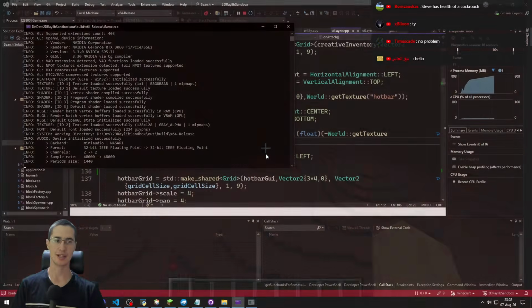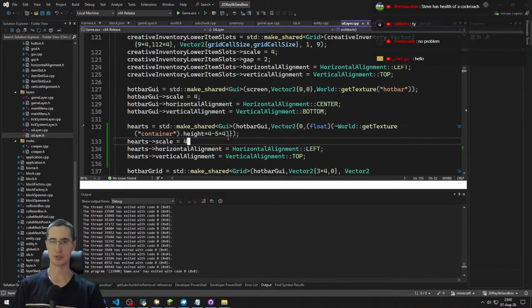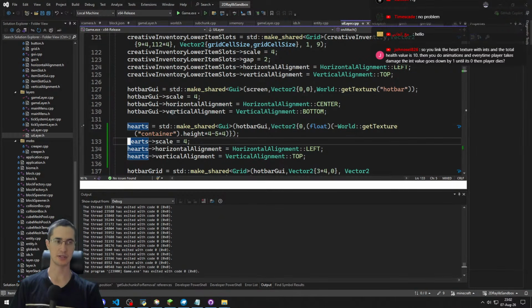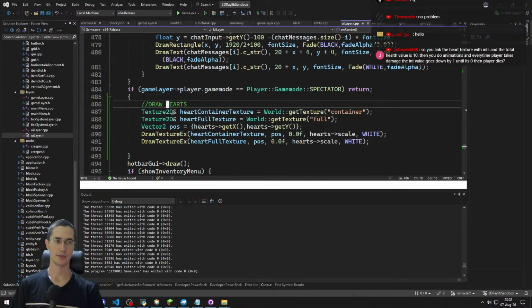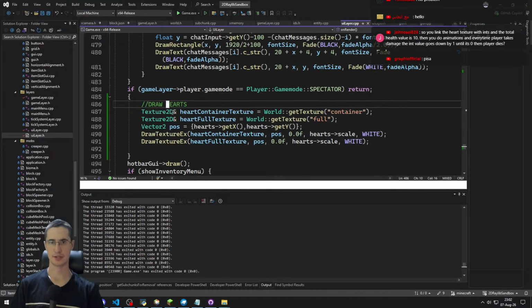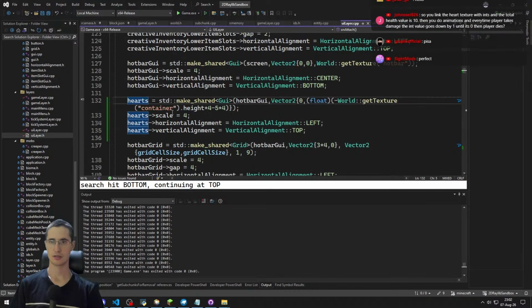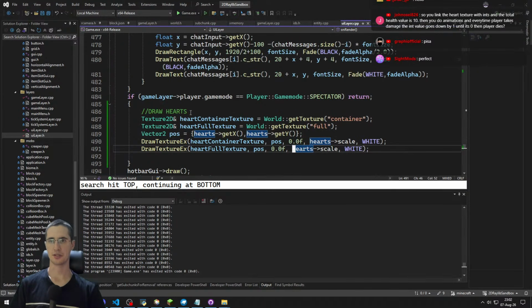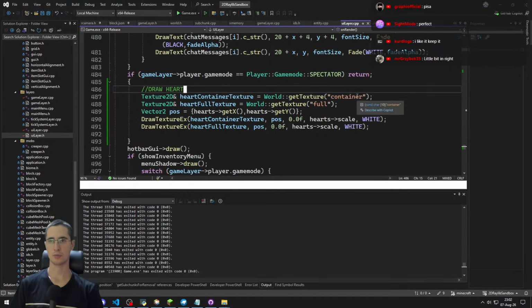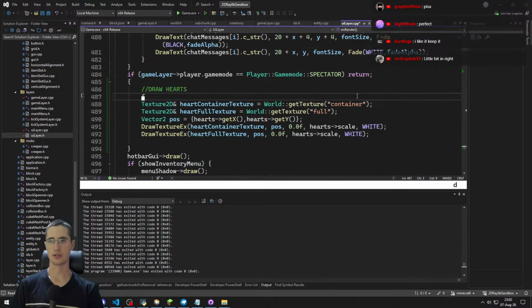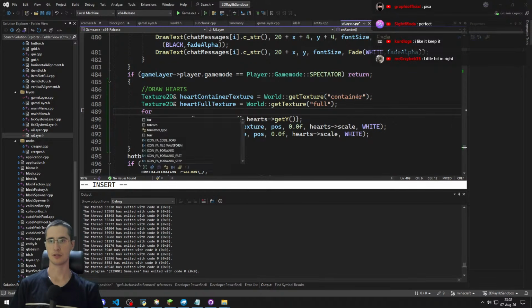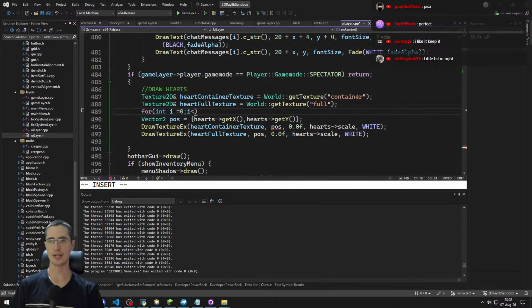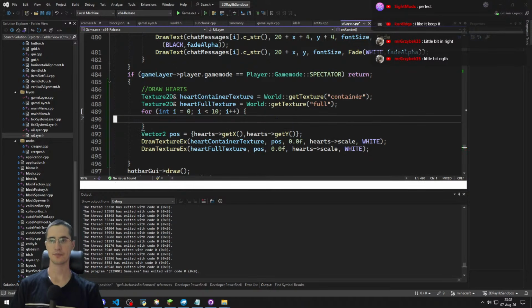Let's now render multiple hearts. Here, let's do a for loop. For int i equals 0, i less than 10, i plus plus.